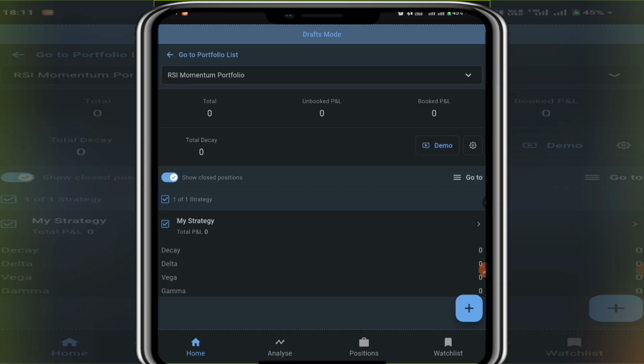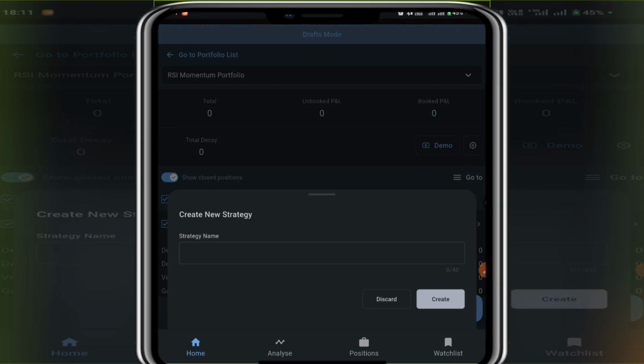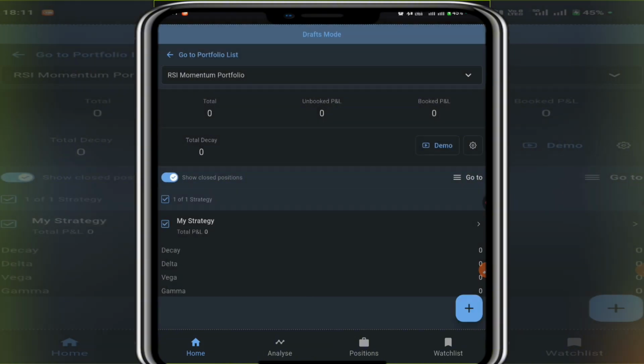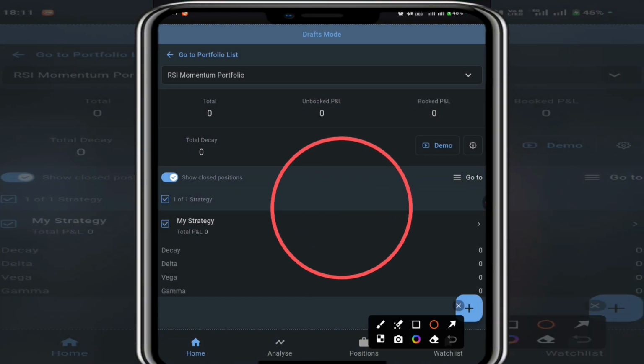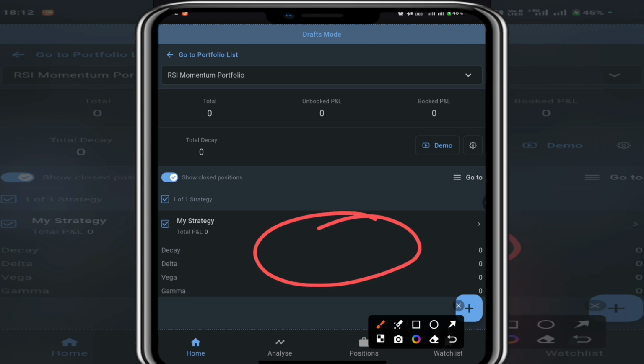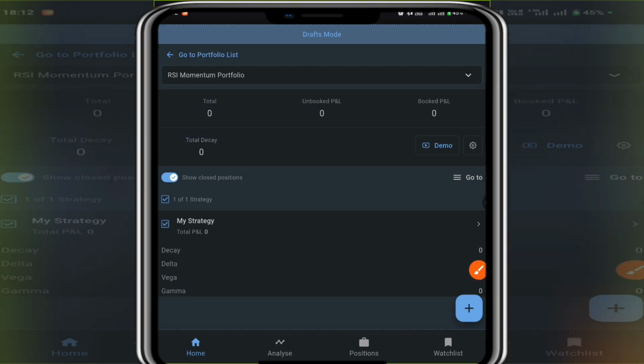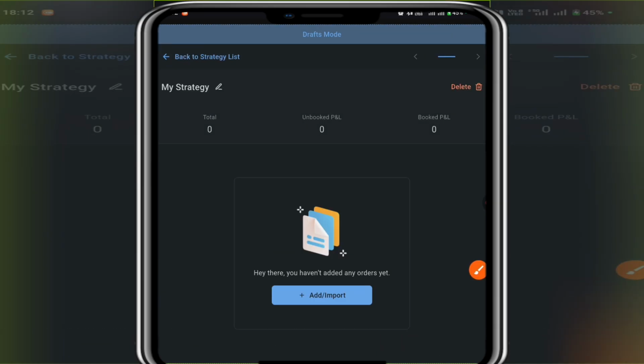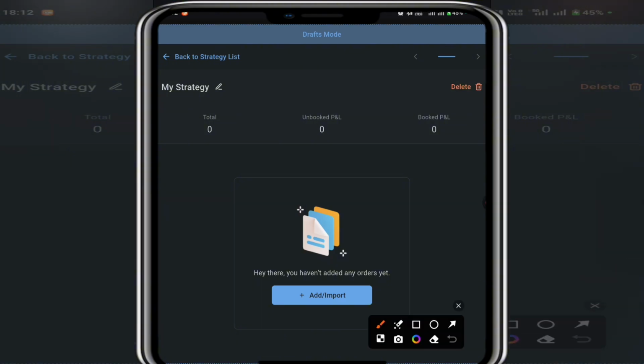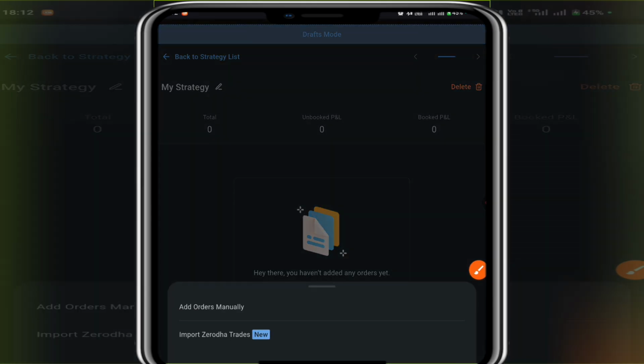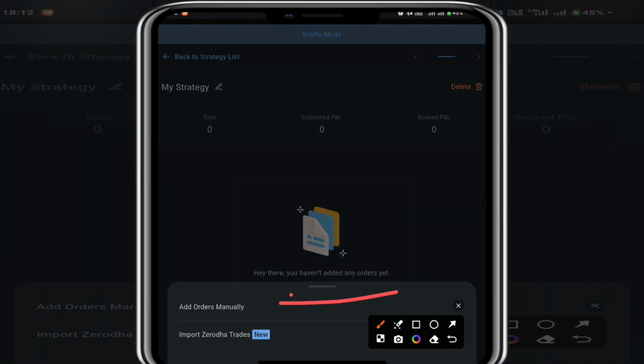The portfolio will be created. Then we need to click on my strategy, this section, then click on import, add, then click on add orders manually.